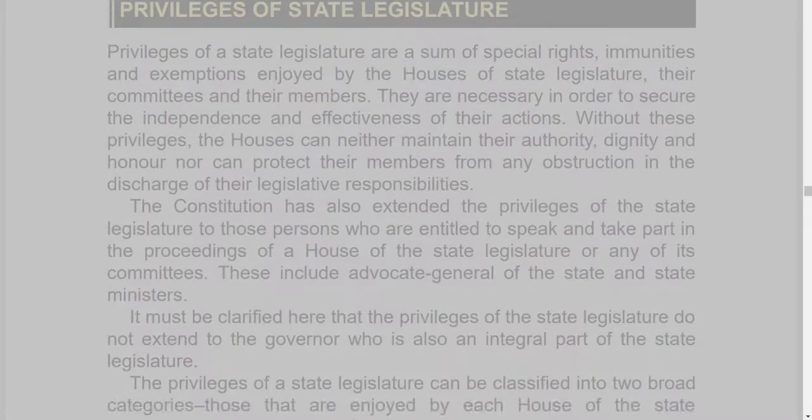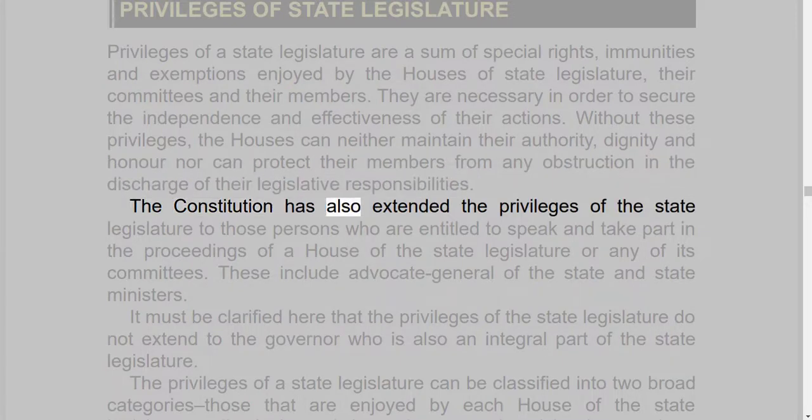Privileges of state legislature. Privileges of a state legislature are a sum of special rights, immunities, and exemptions enjoyed by the houses of state legislature, their committees, and their members. They are necessary in order to secure the independence and effectiveness of their actions. Without these privileges, the houses can neither maintain their authority, dignity, and honor nor can protect their members from any obstruction in the discharge of their legislative responsibilities.